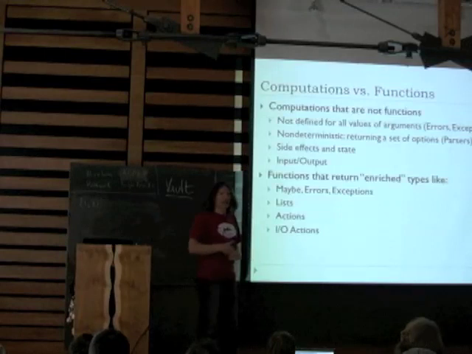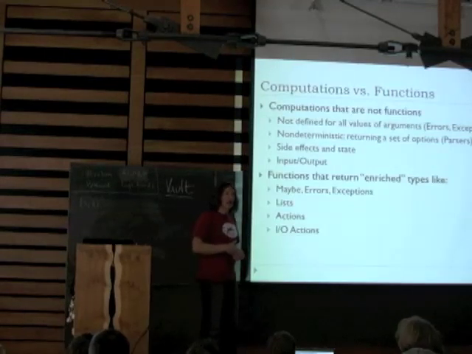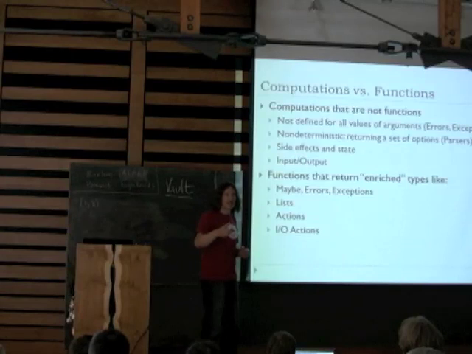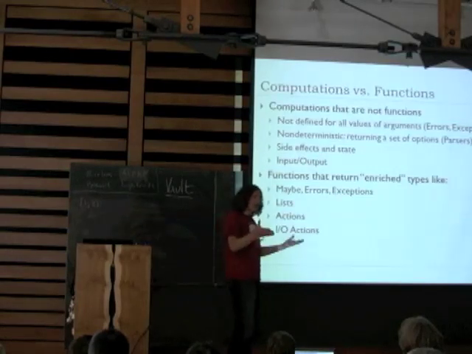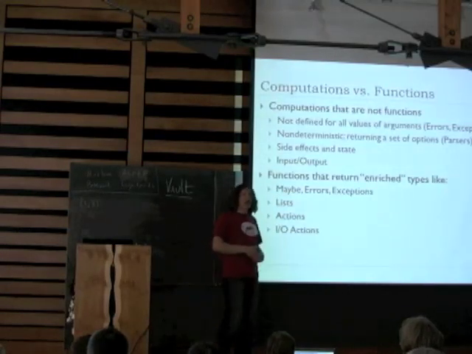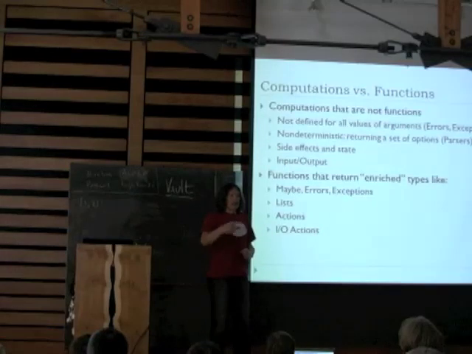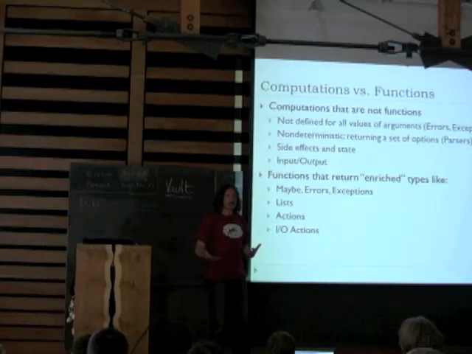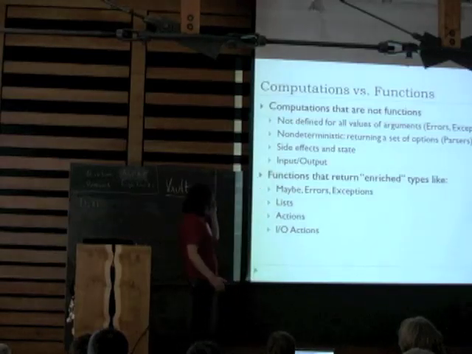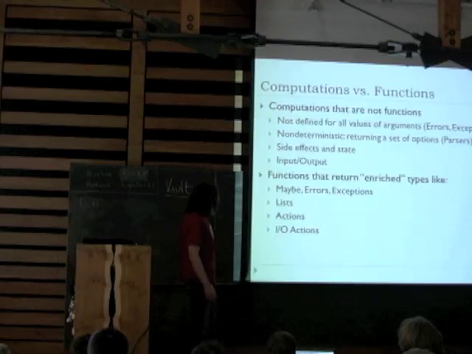There are computations that have side effects and state. So if you call it once, it will return a different value than when you call it a second time, because it changed state internally. Something that doesn't show, as a function has to return the same thing. Here it doesn't. And of course, input output. If you call getchar multiple times, it will usually return different chars. So it's not a function. Getchar is not a function. I mean, it's something new to C++ programmers, probably, but Haskell programmers will always tell you that.